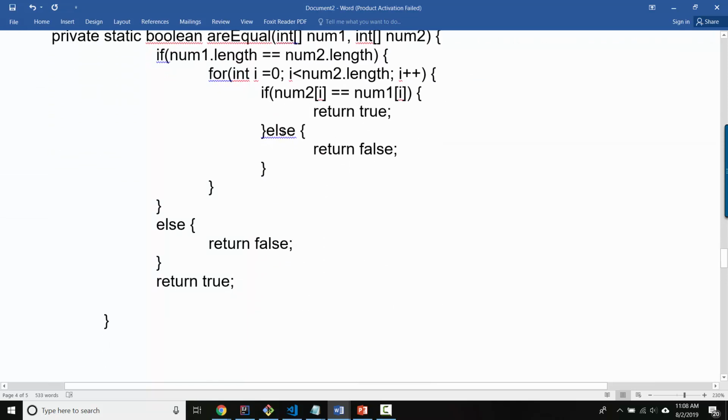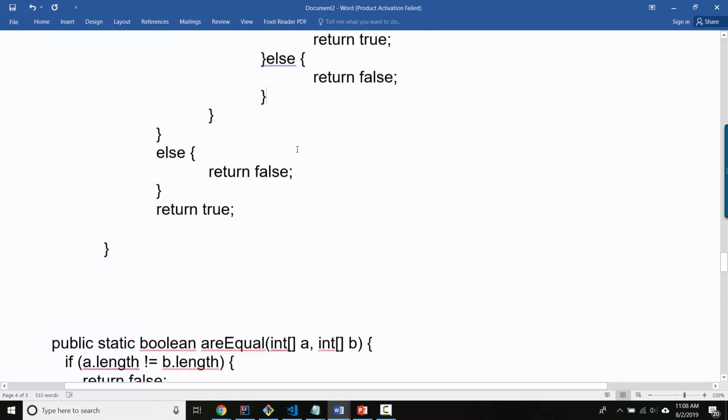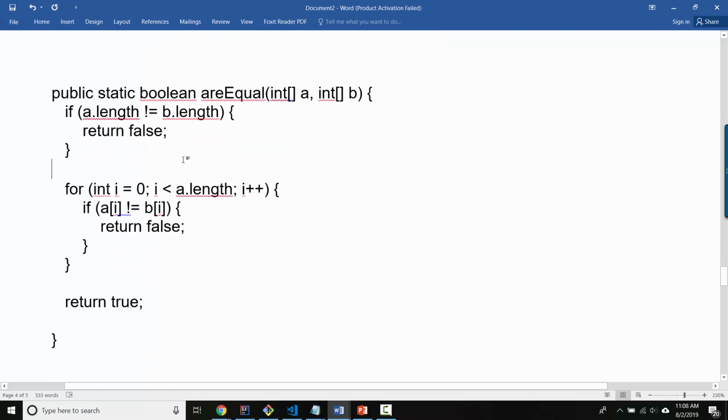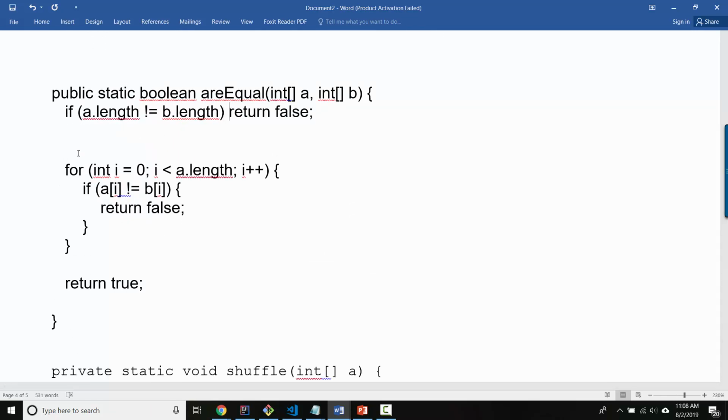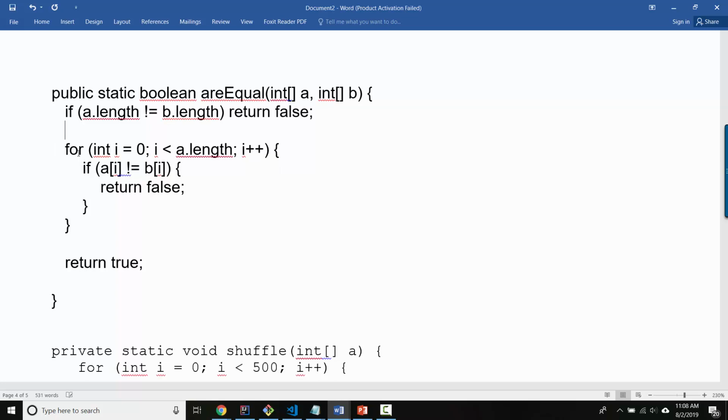We have this same problem here. We have return statements and an if and an else inside a loop. So this is just going to exit immediately. So let's take a look at what a cleaned up version of this looks like. This is a little bit nicer, and actually let's make a one-line if, just because I kind of like it. Well, I don't know. I'm of mixed feelings about this.